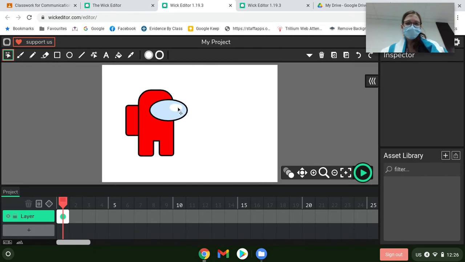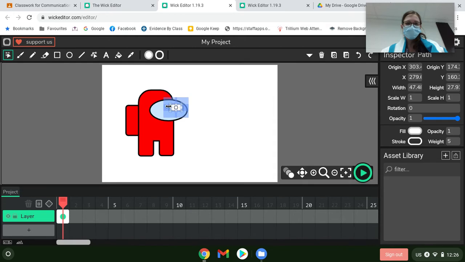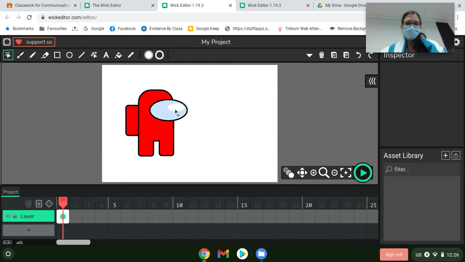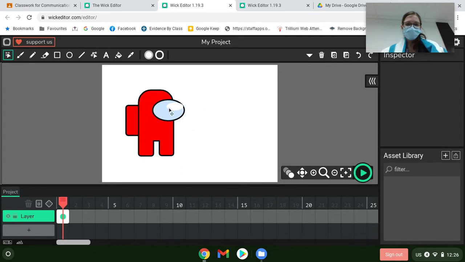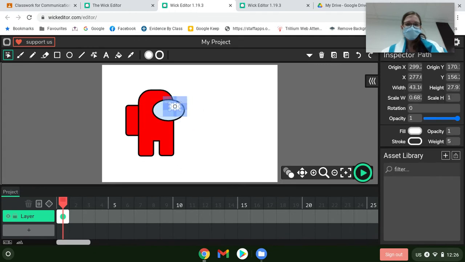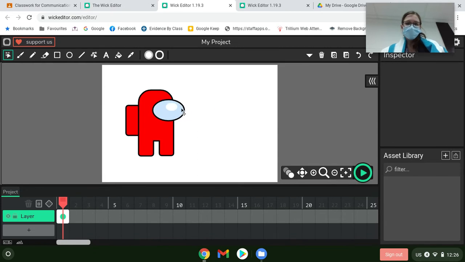Okay, and I might edit it a little bit. So I'm just going to change my cursor tool, make it a little bit thinner, move it over a little bit. A little bit like that. Okay, cool. I might actually make this a little bit thinner. Cool. Okay. So now I'm going to show you how to add in those highlights.